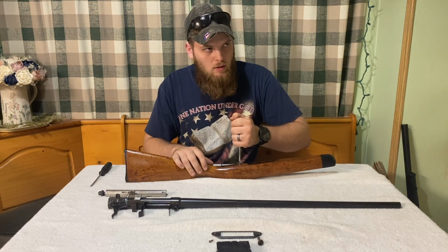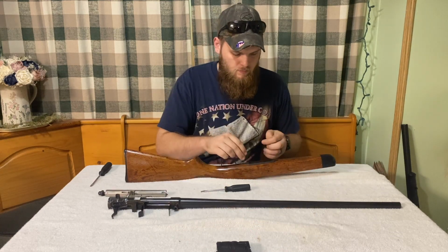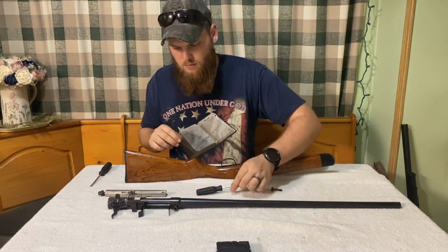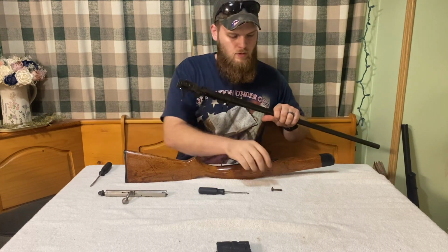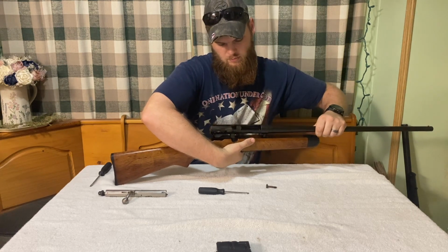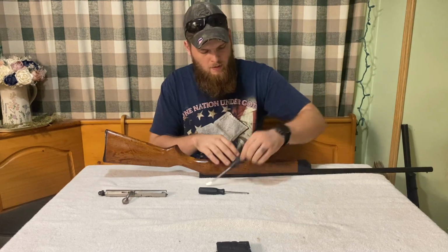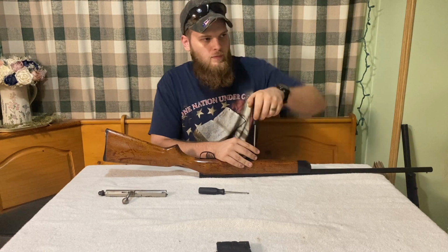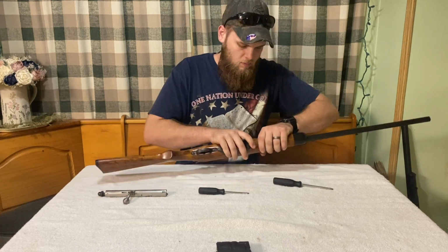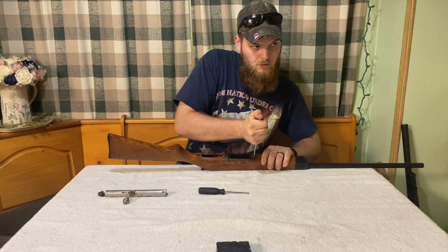It says that it's critically important that you don't rush this step. This stuff kind of has a smell. Now it says to go over it with the fine steel wool that the kit included. All right, it says that we only want to let the bluing stay on the gun for 30 to 60 seconds before rinsing it off with cold water. So we're not going to do it all at once, because I can't cover the whole thing in 30 seconds. We'll probably do just this and then just this. Probably do it in two sections.